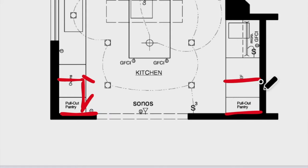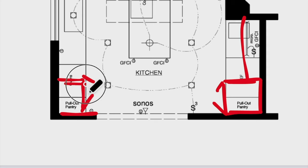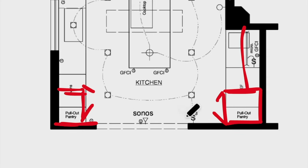So now we only have one box. Then we get a little bit more cabinetry over here and countertop. And we've got a full height pantry. So now we paid for 1, 2, 3, 4 full height panels.